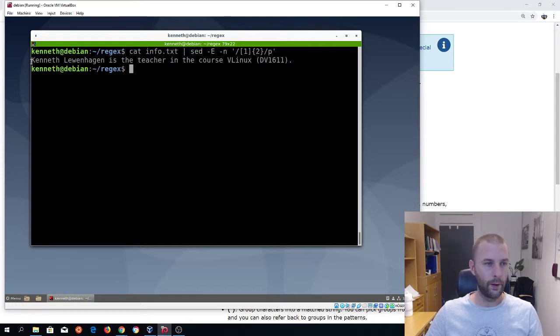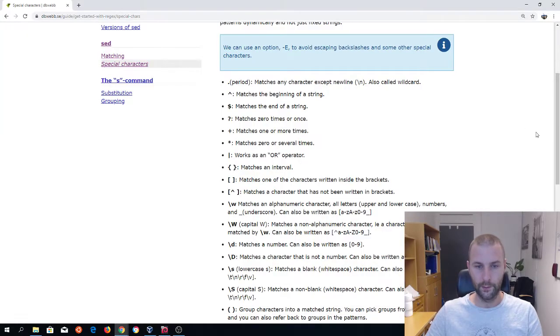Then it looks from here, can I find a 1? I find a 1 here, but it's only 1 time. And here I defined it's gonna happen twice. Then it goes here, and it finds 2 ones next to each other. So it's an interval. You can always define like that. Then it's 2 or 3 times. Here's 2, 3, 4, 5, or 7 times. Yeah, interval.